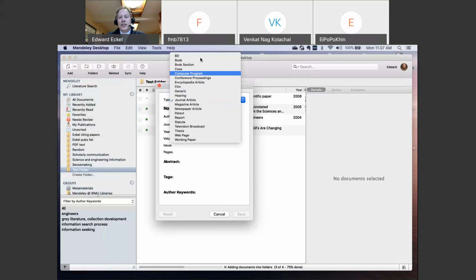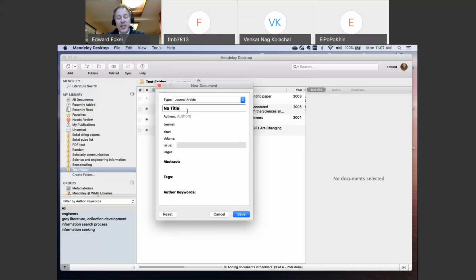I decide what document type I want this to be. So say default here is journal article, but if it's a book or a section of a book, I select that. Type in the title of the article.